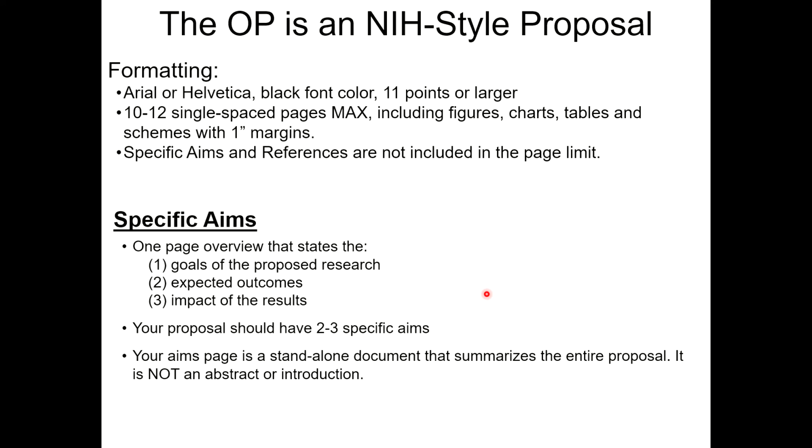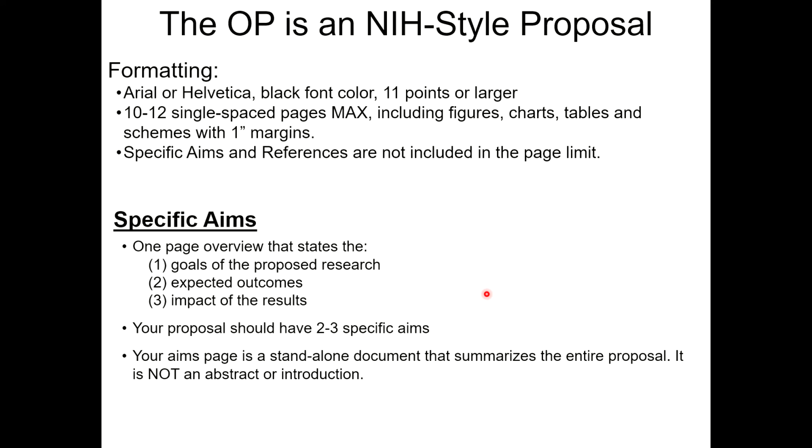So why should I care? What's known? What are you doing? And why is it important? And then how exactly are you going to answer those things? And at the end of it, what did we learn? So the aims page is totally separate from the whole proposal. I strongly encourage you to write your proposal and then write the specific aims page. You will save yourself a lot of frustration.